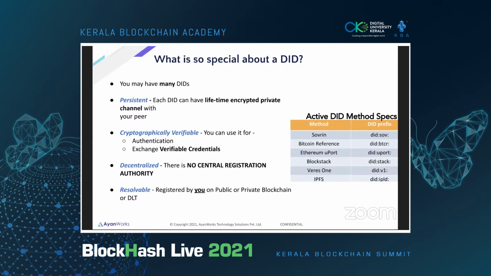There are so many URNs out there which are persistent. The next feature of DID is that it is resolvable. Resolvable means you have registered it on a public network and you can go and have a look at it. There are so many HTTP URLs that are resolvable, as we know. A DID is cryptographically verifiable. There are so many IDs which are created cryptographically. I can give you an example of IPFS, which has an address that is cryptographically secured and decentralized, so no central authority or registration authority is there. Currently we have UUIDs, which are also decentralized. But the identifier that has all the features in it is the DID. So DID has all the core properties as an identifier, which makes it so special.